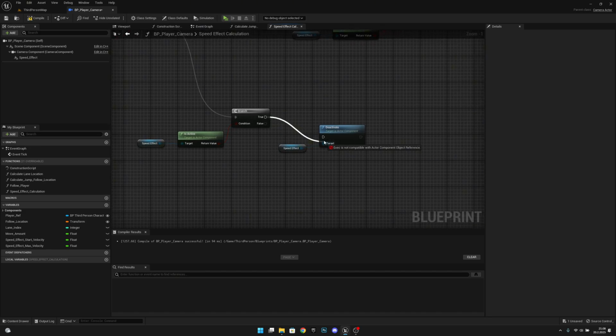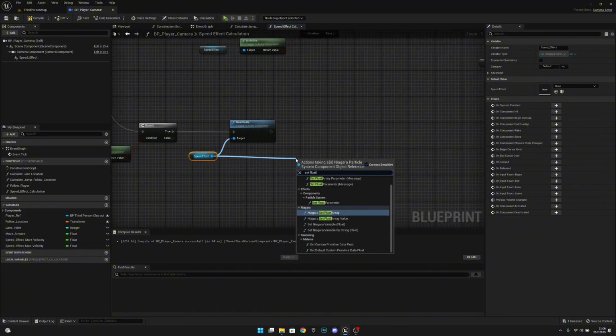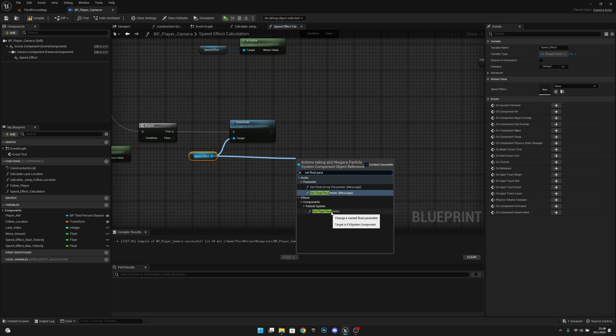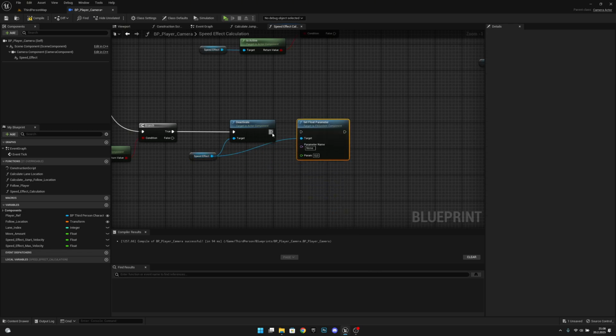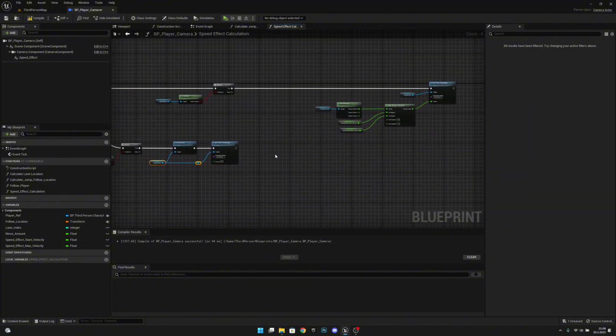And if it is, we want to deactivate it. Okay? And also we want to set float parameter value. We want to set it to 0. And the parameter name will be visibility.